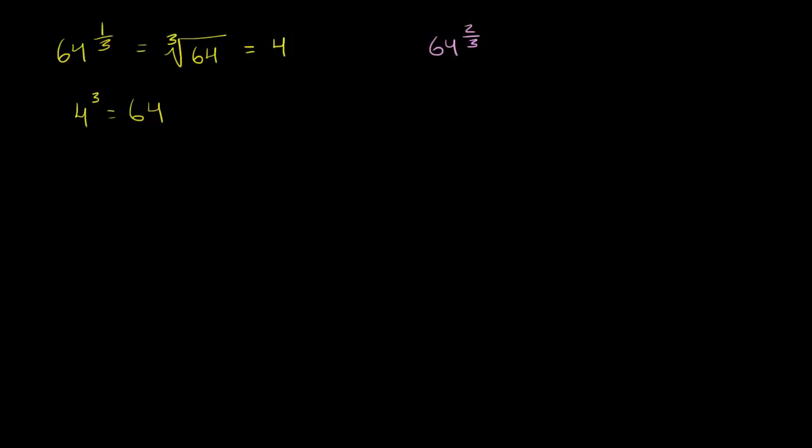But this property of exponents is the idea that, let's say with a simple number, if I raise something to the 3rd power, and then I were to raise that to, say, the 4th power, this is going to be the same thing as raising it to the 3 times 4 power, or 2 to the 12th power, which you could also write as raising it to the 4th power and then the 3rd power. All this is saying is if I raise something to a power and then raise that whole thing to a power, it's the same thing as multiplying the two exponents. This is the same thing as 2 to the 12th.